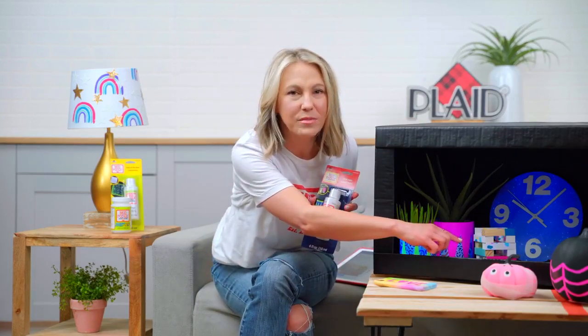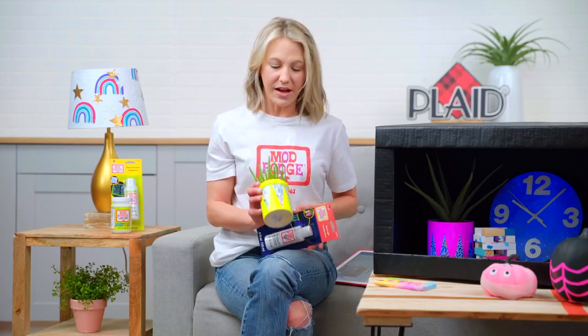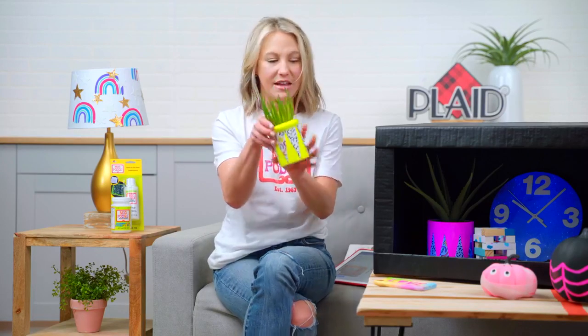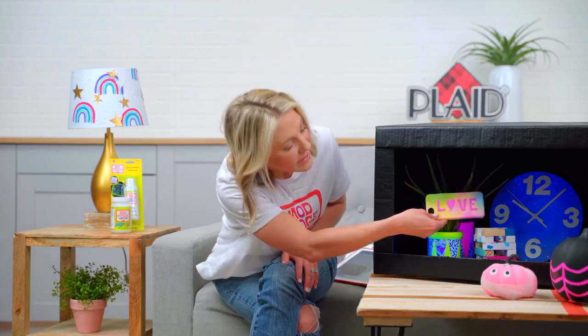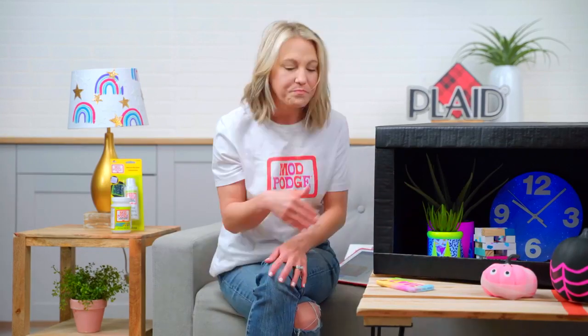We've made some projects here with the black light. We made a Jenga game — this would be really fun, you could paint game pieces for playing outdoors in the summer, or on a screened-in porch or in a basement. We also did these plant pots — all we did was use our Mod Podge black light, Mod Podged some paper, cut out a really fun funky pattern, and Mod Podged it right onto the pot and it glows under black light. We also did a phone case — just a basic phone case, we cut out the word 'love' and used the black light on it. That glows, so you kind of always have a little pop of glow on your phone. It's also great for seasonal use on pumpkins, rocks, and mason jars.